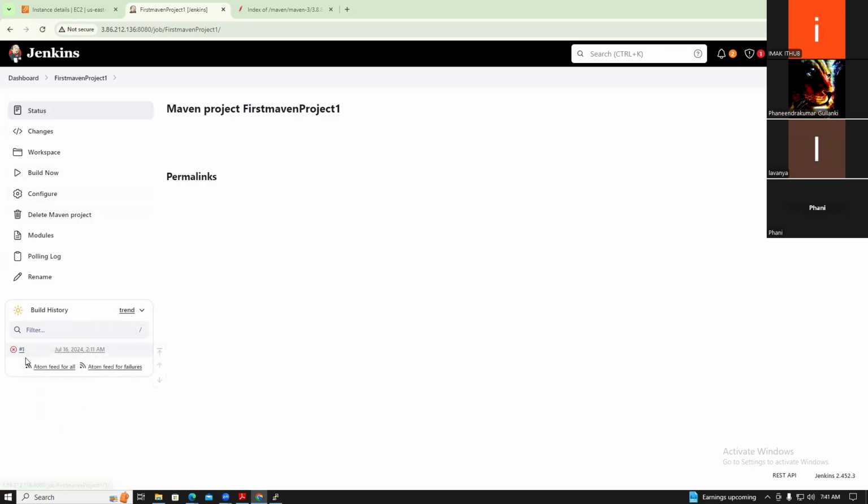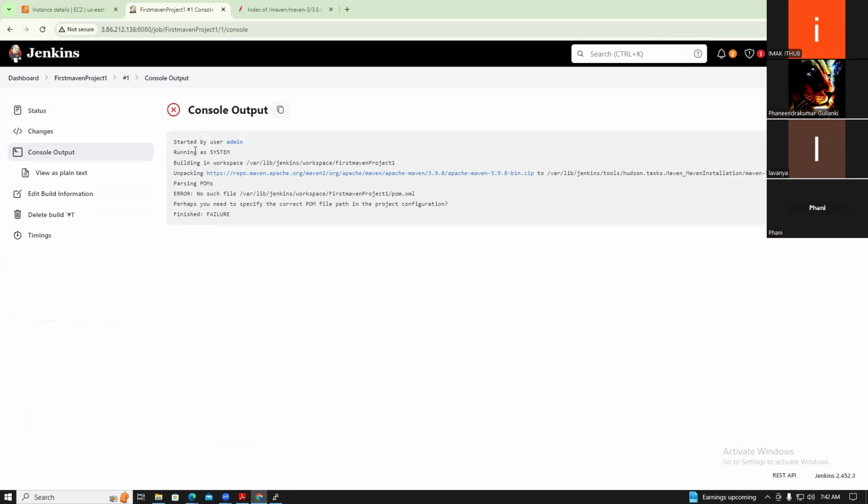So it is getting the error. So started by admin, running admin workspace. First Maven project. Unpacking the zip where tools Maven Jenkins. Error no such file or directory. Perhaps you need to specify the correct POM file path in project configuration.